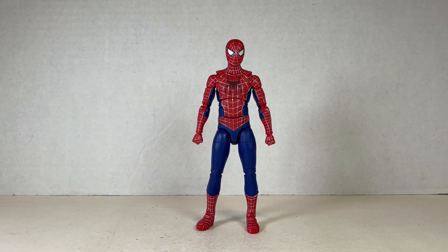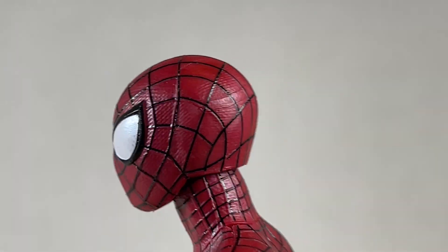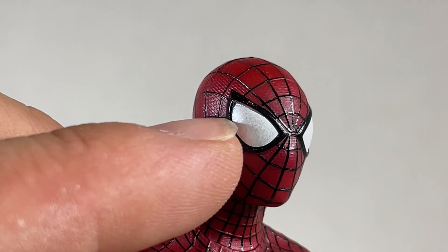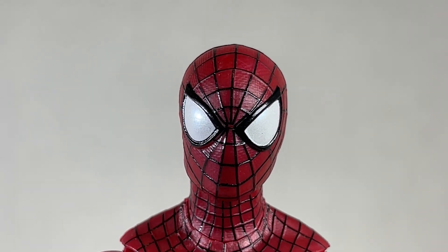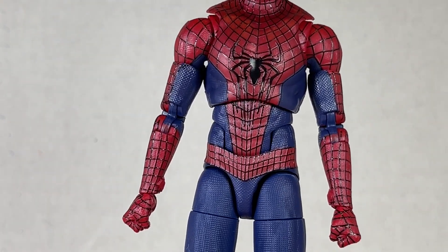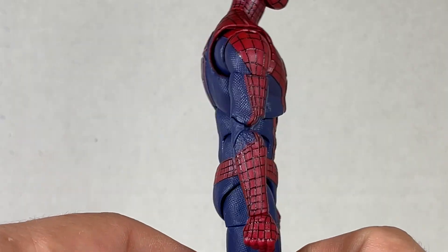Andrew Garfield Spider-Man was one of my favorites and this head sculpt has some really good paint, but I can't excuse the mold. There's a weird bulging portion and it looks nice on one side but not the other — some weird flex on the eyes too on one side. It's a shame because he was one of my favorite Spider-Men. The body looks awesome though — not really any paint out of place, much better painted than Tobey. That back symbol is especially awesome.